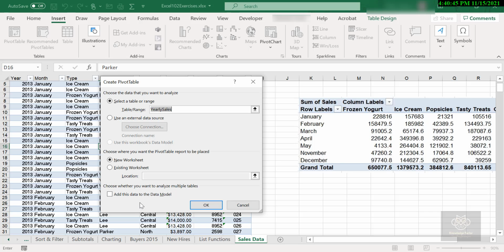Now the last option here is if you do have Power Pivot enabled, and that's something that we will discuss in a future section of this course, you'll have the option to add it to an Excel data model. There's lots of really fancy stuff you can do with Power Pivot, but if you do it through an Excel data model, there are some limitations on the pivot table. Grouping is one of those limitations. So if you want to build a group, I would suggest keeping that option turned off. If you don't care about the grouping but you want to take advantage of Power Pivot and other tools, then you could turn that on and add it to a data model. But you have to take advantage of Excel Power Pivot, and we'll talk about that in a future section. So for now, grab our table, new worksheet, and I'm going to hit OK.